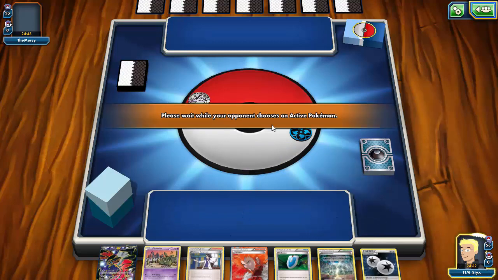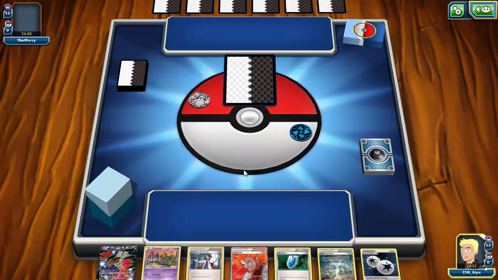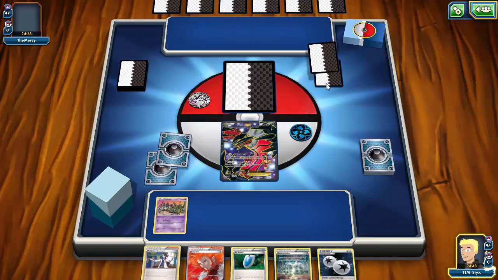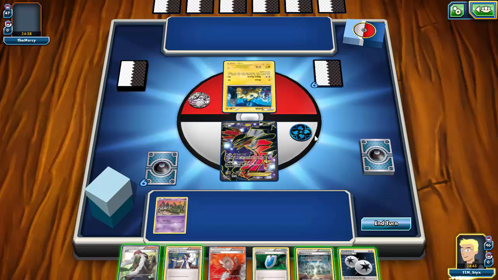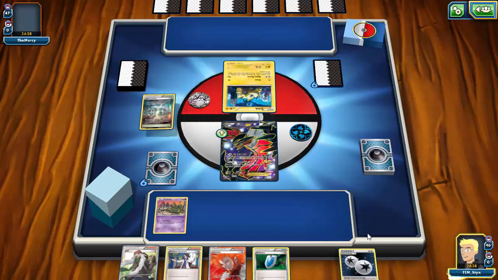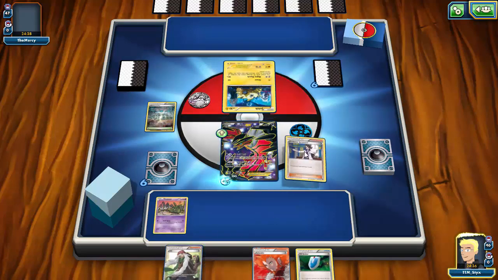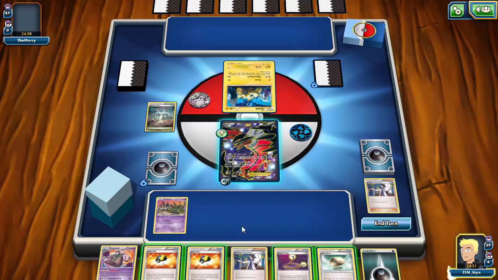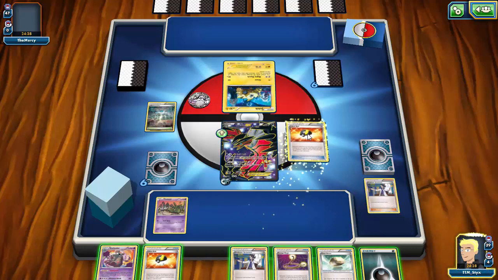Okay, so we start off with a hand that could potentially be worse, but it's not the greatest starting hand, because it does look like we're facing off against a Night March deck. So that's going to be pretty interesting. I don't necessarily like having Yveltal active, particularly with a Joltik right there. So what I am going to do is play a Reverse Valley down, play the DCE onto the Yveltal, and then Sycamore away the rest of my hand. Hopefully we get something else that we can work with. Okay, I do get something pretty solid.